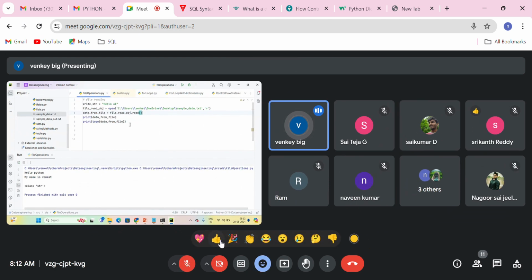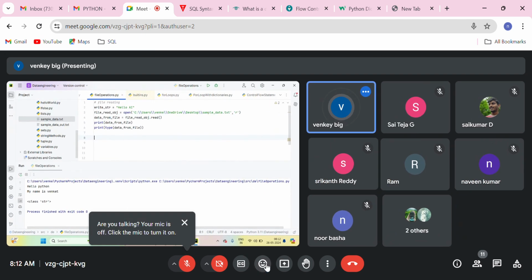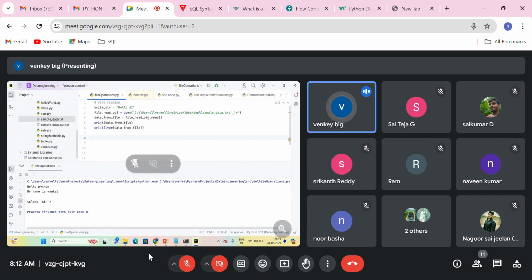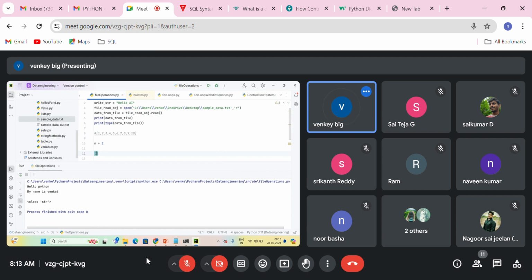I have one more exercise for you guys tomorrow. I want you to solve it and then attend tomorrow's session. So here, if you see, I have a list, and I have a variable value n, and my output should be like this.